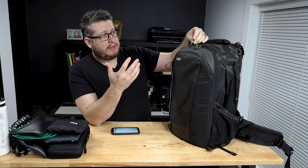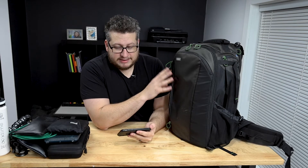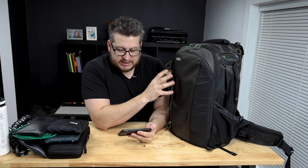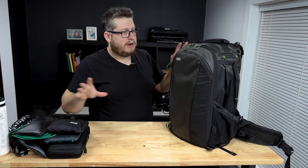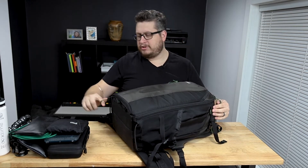On materials: this bag has YKK zippers and according to the website, all exterior fabric has a durable water repellent coating and a polyurethane coating on the underside. It's made from 420D velocity nylon, 420D high-density nylon, 1680D ballistic nylon, 210D nylon, 320g DuraStritz mesh, nylon webbing, 350g air mesh, and three-ply bonded nylon thread. It's highly engineered material and I have zero worries about it holding up. The water repellent coatings seem perfect for this kind of bag. It has one large main opening that zips all the way around with two zippers.